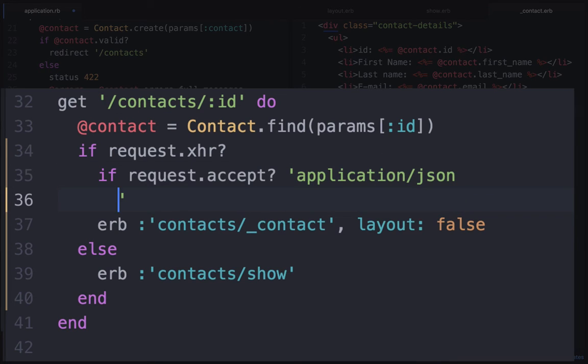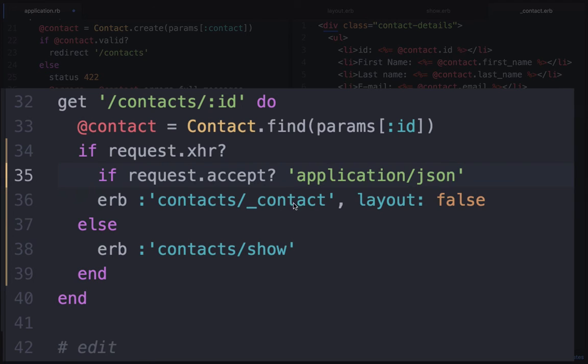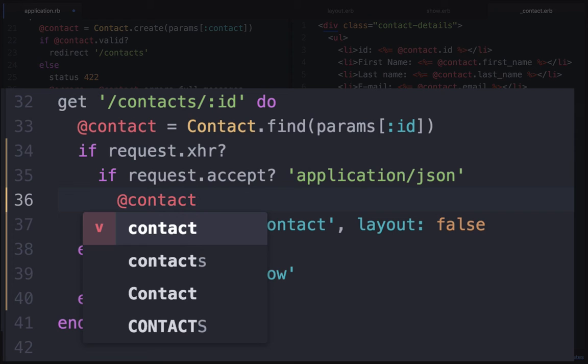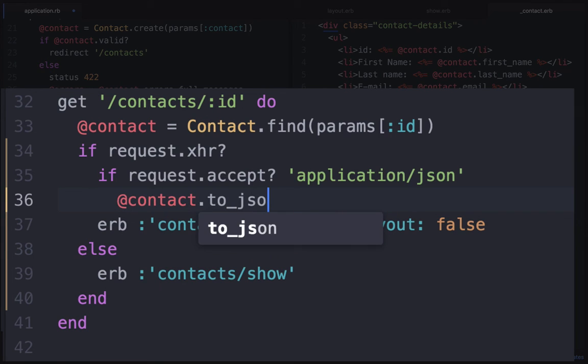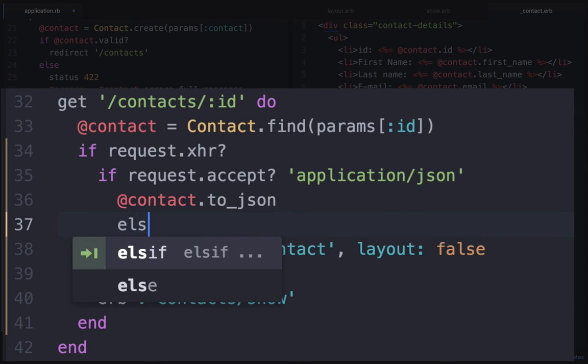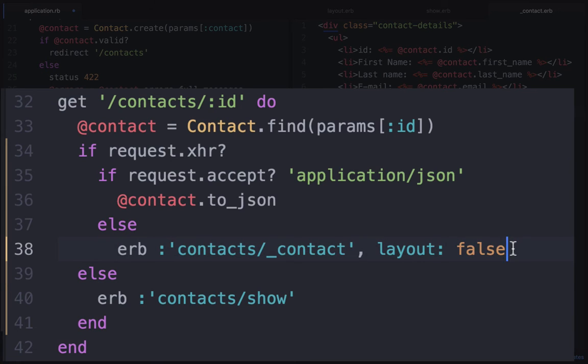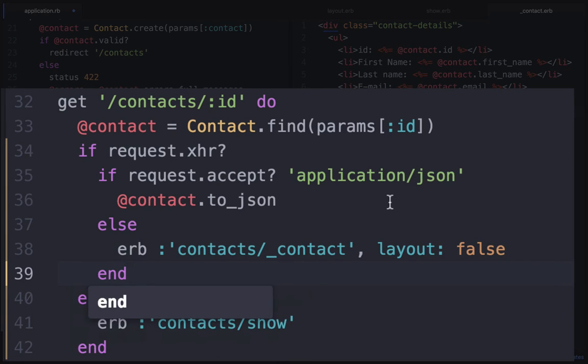Now, if that's the case, we actually have a helper method that we can use on our contact object, where we can just say, take a representation of this and convert it to JSON. Now, a lot of times you won't have this kind of convenience, but luckily for us, with Active Record, we do. Now, again, for backwards compatibility, before we were returning HTML, and in any other condition, we still want to return HTML unless they accept application JSON.